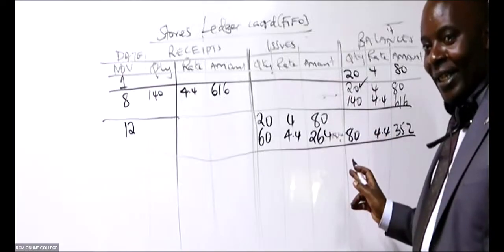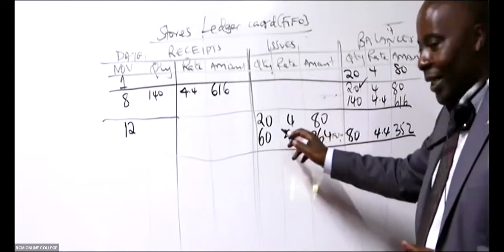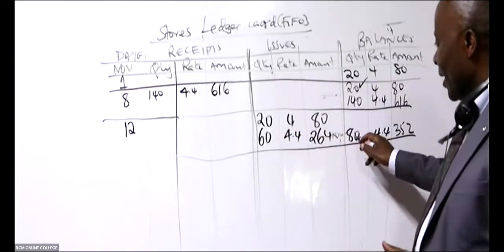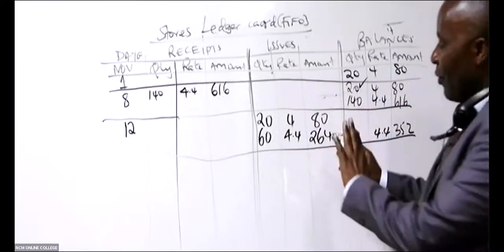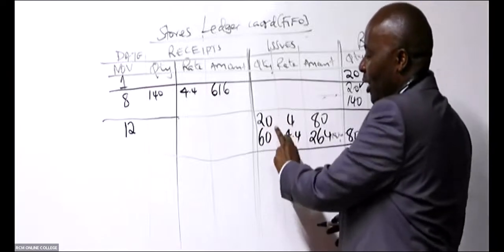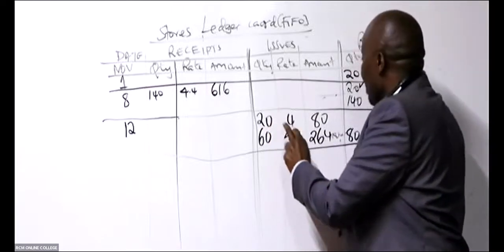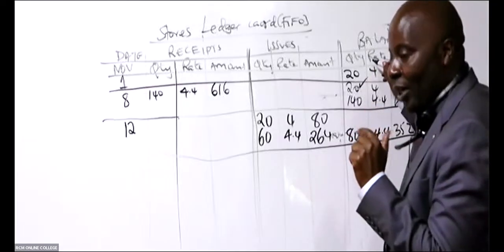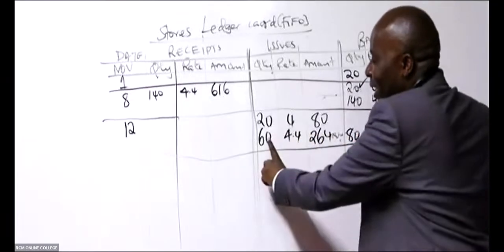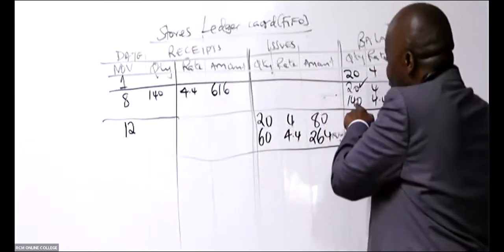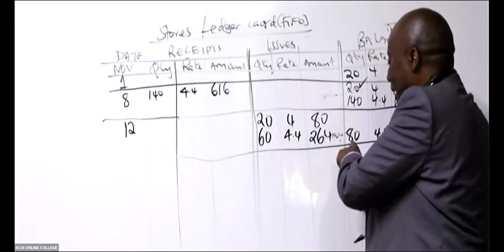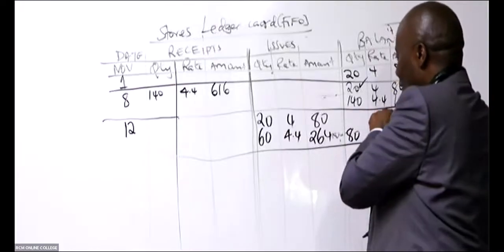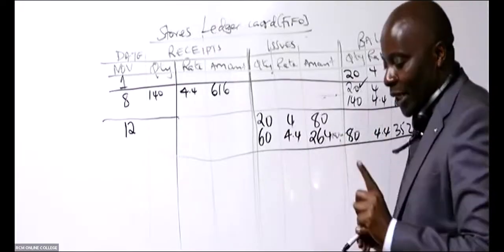So we issued 80, and the balance is also 80. Very good. Remember, we have issued 80, which is composed of 20 and 60. So this 20, we gave from the oldest batch we had. After finishing the 20, we were at 60 to recover, which we have now recovered from this one. So 80 remains, and it's coming from this batch at 4.4. Thanks for asking that question.